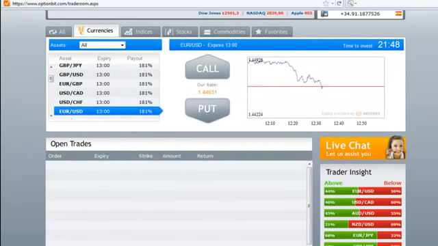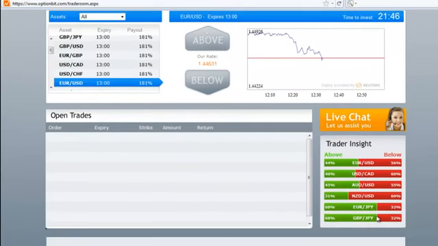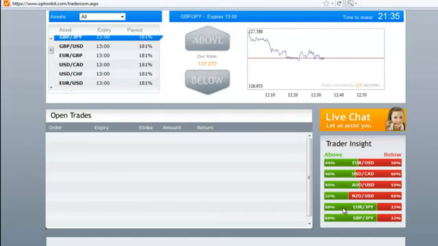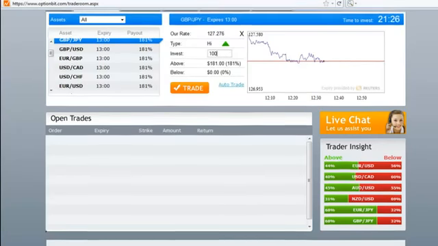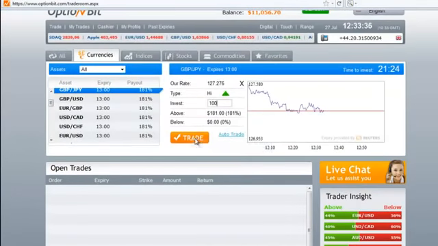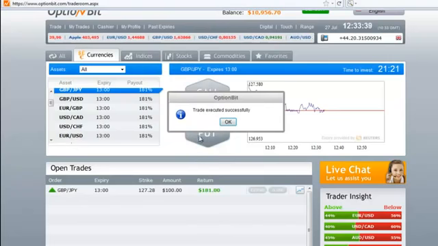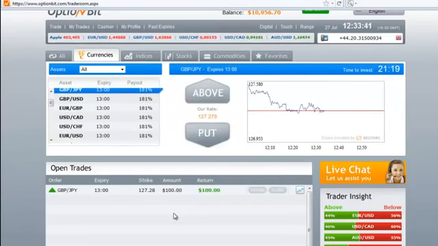So I've been doing this for years. So I'm going to go in and I'm going to put a $100 trade in, but I'm going to go with one that's got a big majority. And down here, look at this: the Euro Japanese yen and the pound Japanese yen. There's a massive trader insight there, saying that they're going to go up. So I'm going to go $100 with an up, and this is one you can be pretty confident about, and the traders don't tend to be wrong. So we just hit trade, and I'll come back in 27 minutes, and we'll just have a look at the profits.